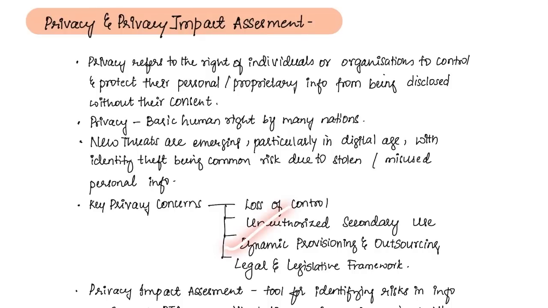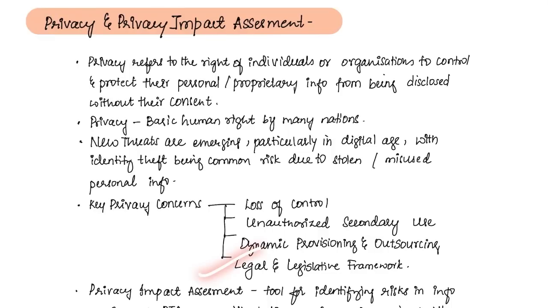Then we have dynamic provisioning and outsourcing. CSPs will often outsource our services, which thereby has issues like lack of transparency about who is getting access to my data and what he is doing with my data. Although he's giving the service, there are chances of him saving my data for further wrong usage or something like that, right? So all such things can happen.